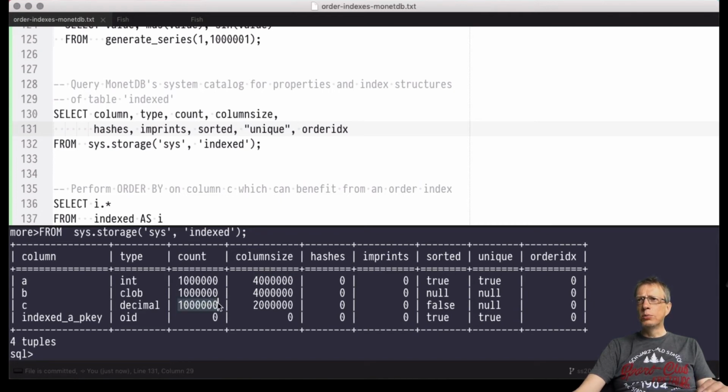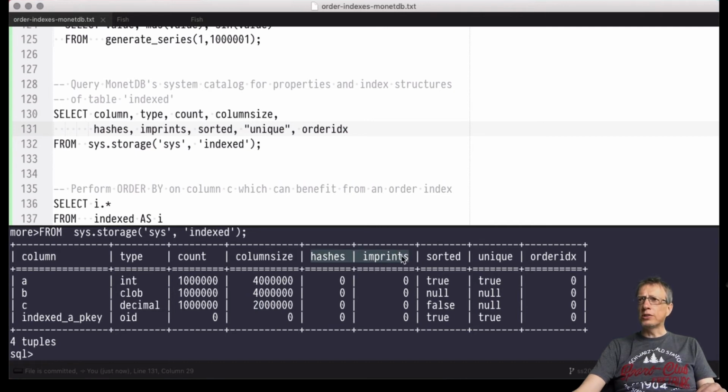1 million decimals stored in that super nifty mapping from numeric 3,2 to the 16-bit short type of MonetDB use only 2 million bytes. So that's quite some space savings there. And we see that there are all kinds of other index structures internally in MonetDB that we've not talked about yet.